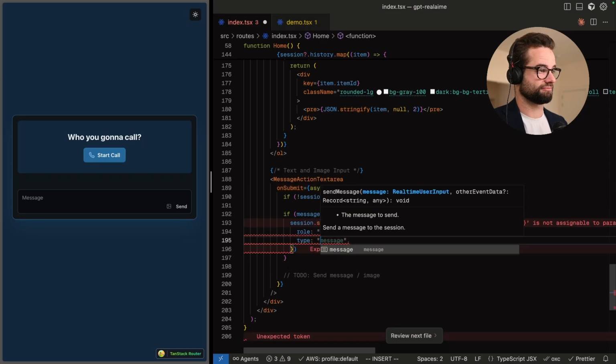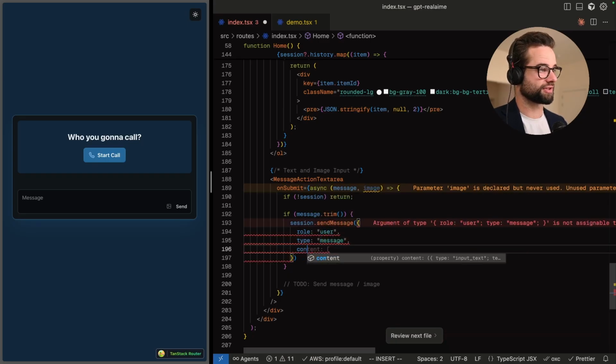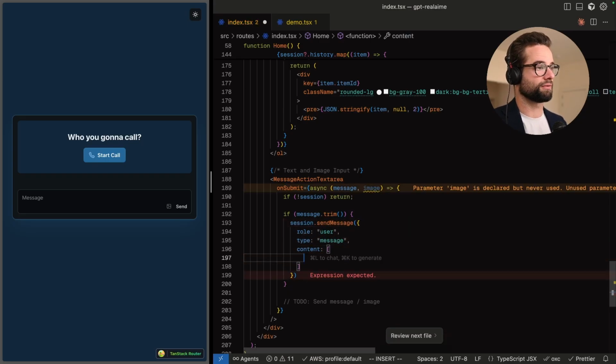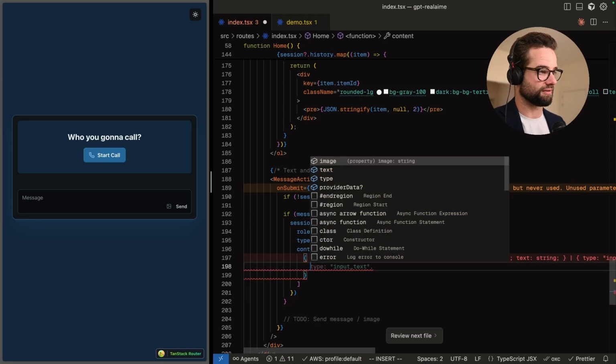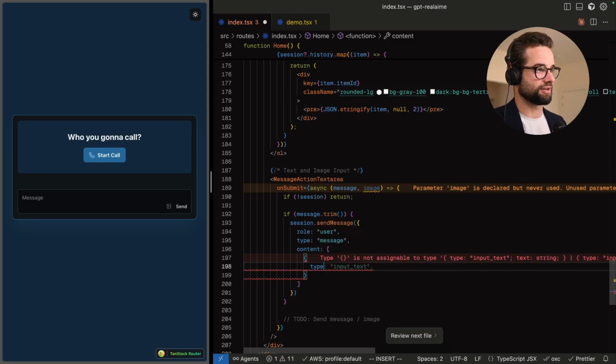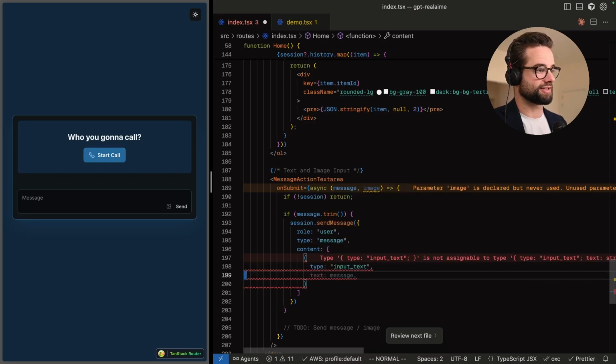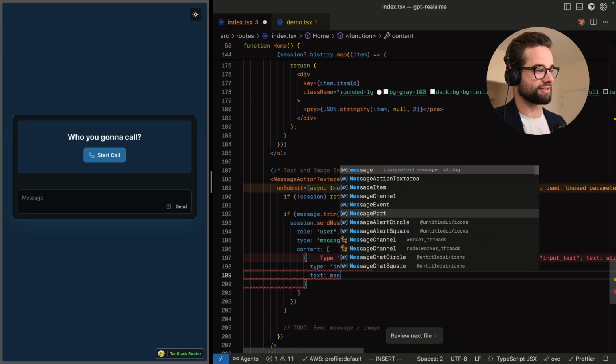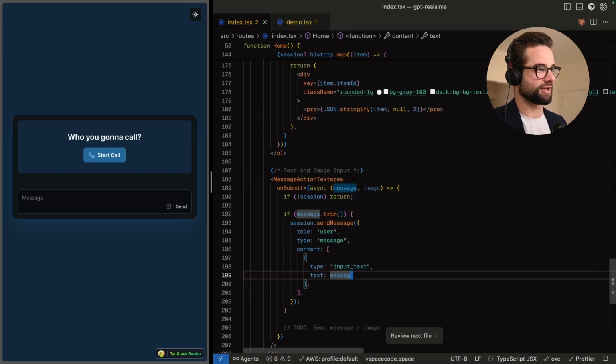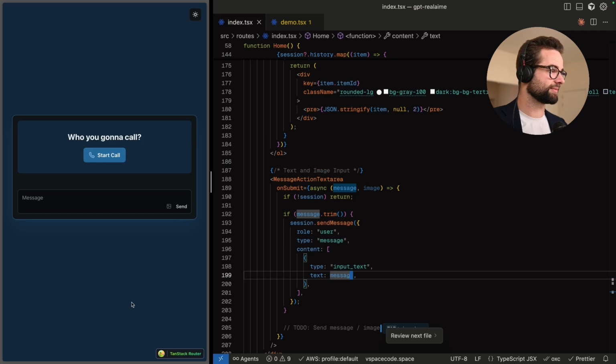The type is a message, there's no other options. Content, and if you remember from before, it looks the same. We need an array of content items. So the type is input text, and then the text is the message. All right, so that's how we do this.